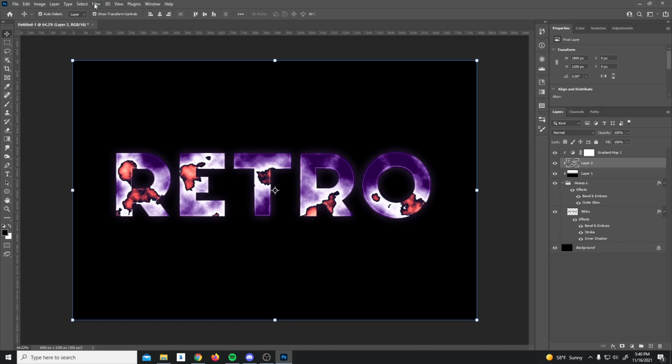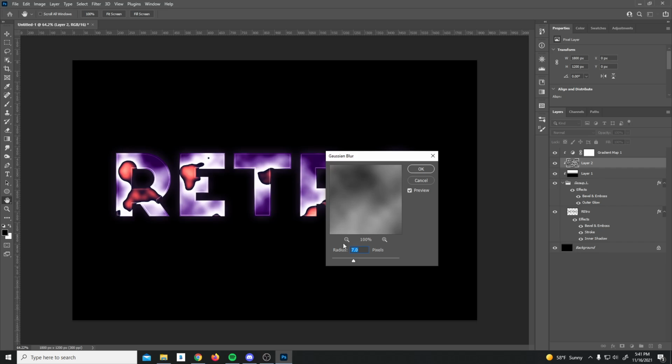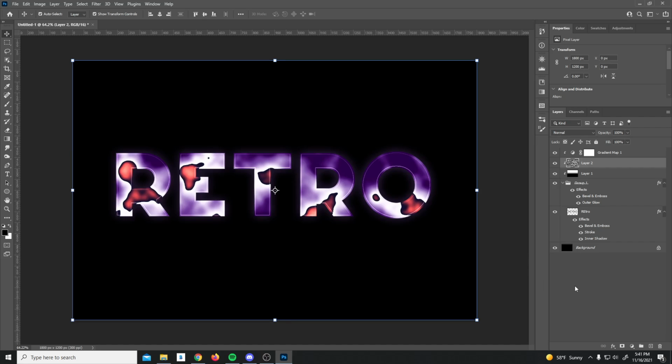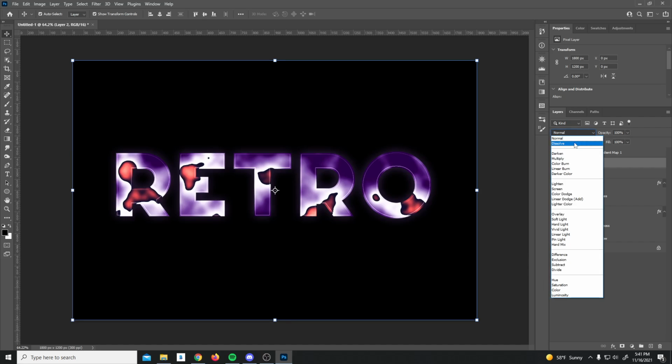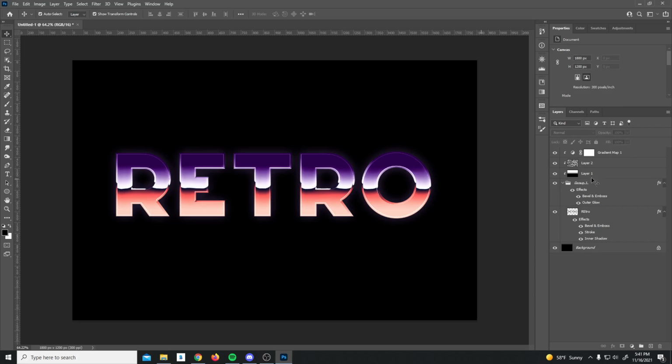And then after that, we're going to stay on that same layer, go to Filter, Blur, and then Gaussian Blur. We're going to keep that at 7%. And then we're going to change our blending mode to overlay, and then lower that opacity down to 5%. Actually, let's see, we can mess around with that a little more, give it a little more depth. Let's try 9%. Just kind of give it that nice varied, almost horizon kind of look there.